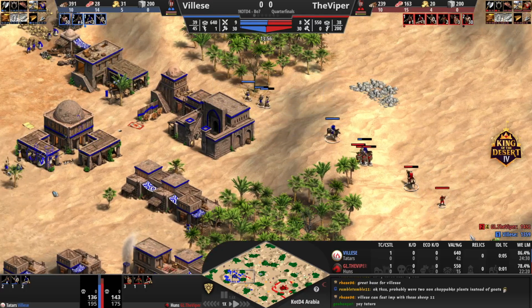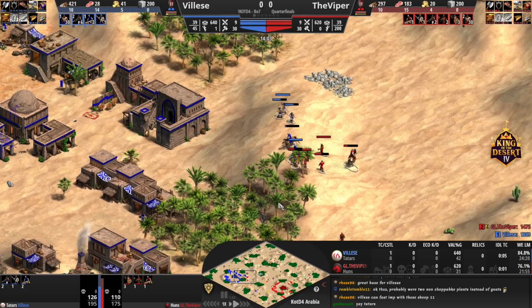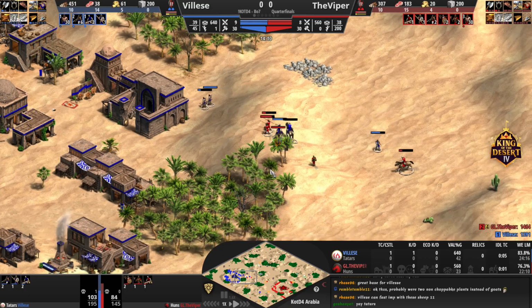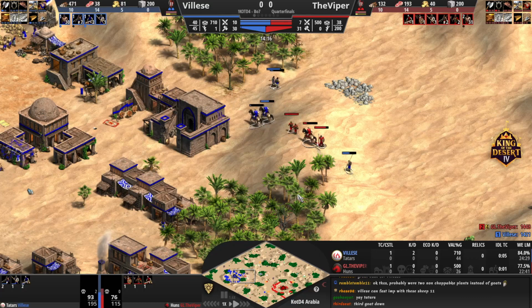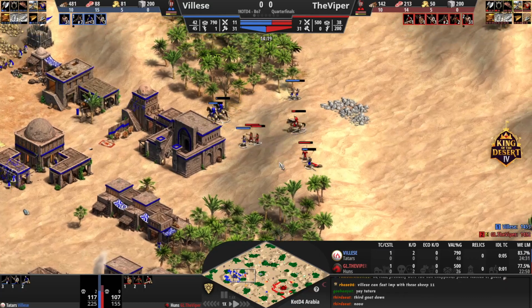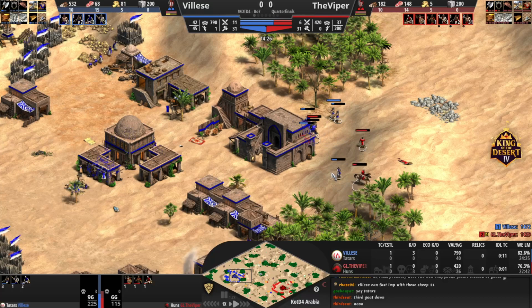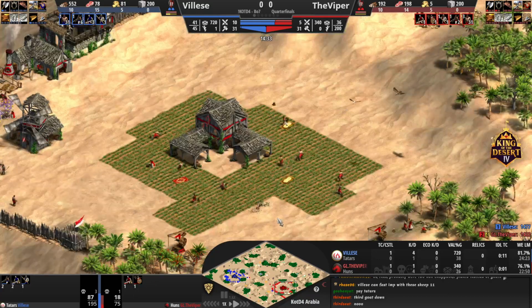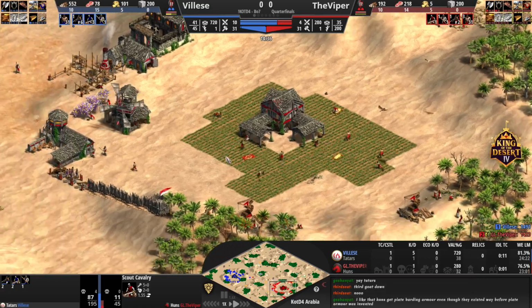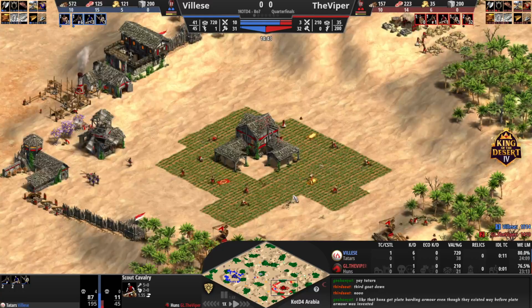There we go. Yeah, if Villese can just hold on over here, his economy is going to be so much stronger. He should be the first one to go up to the castle age by a big margin. The Viper, he's got skirmishers over here, which are going to be food intensive, of course. He's got archers coming out right now. His food economy shouldn't be as cheap as Villese's. Villese still does not need to go for a single farm. So yeah.